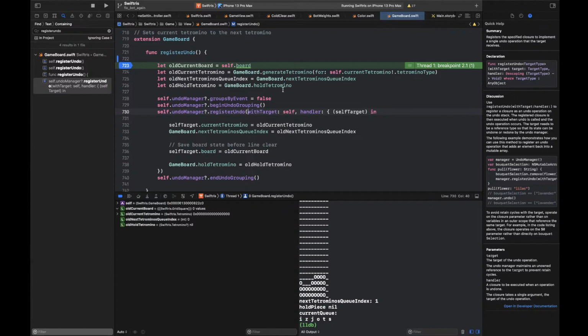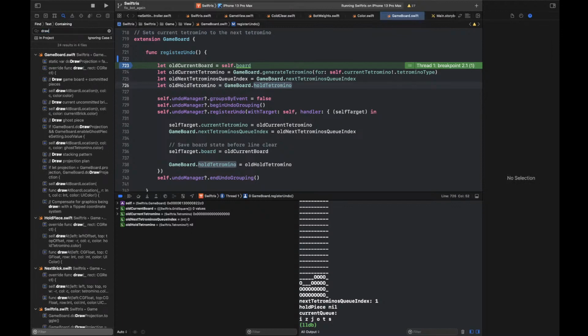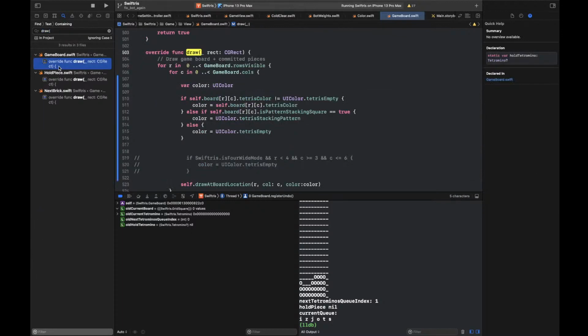You know what? We can go to the draw method. How about that? Let's go to draw. Because no matter what happens, it has to hit the draw method.